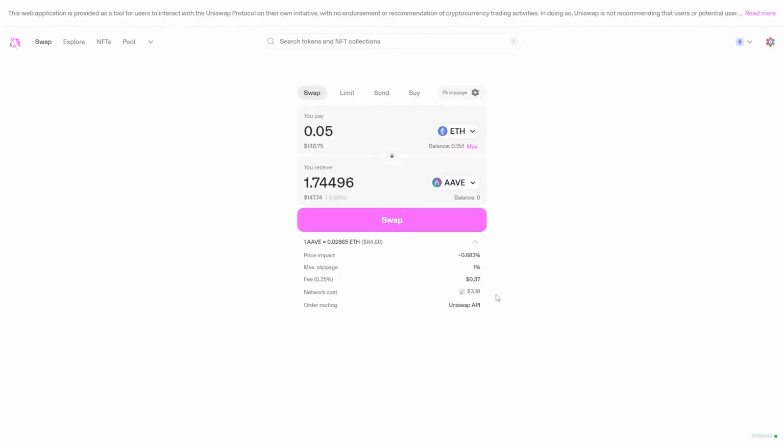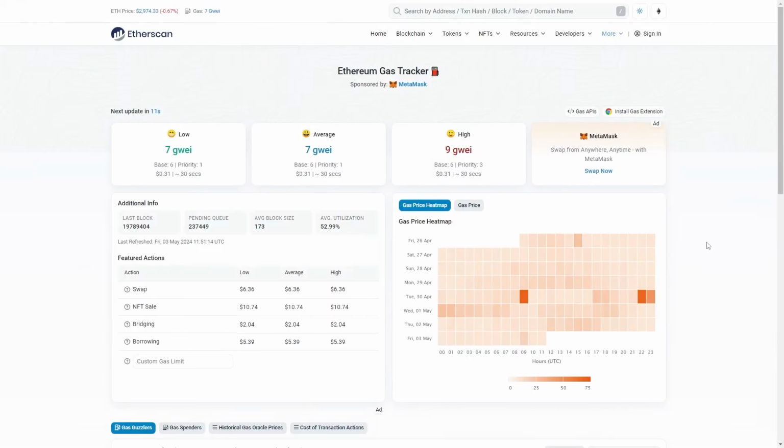And the reason this is relatively cheap compared to normal is because of two reasons. To start with, it's because the network's not as busy as it normally is. And another reason is because of the time of day. I'm currently recording while America's asleep, and America plays a big part in on-chain transactions, so that means when America's awake, making a lot of transactions, the network gets busy and it boosts up the gas price.